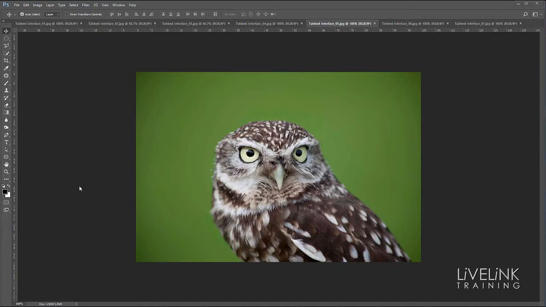Now today I want to investigate the tabbed interface. I can hear some of you saying in the background, the tabbed what? Well, a few versions ago Photoshop changed the way the images are displayed in the interface. Now for new users this can be a little bit less than a pleasurable experience getting around it, and at times a bit of a frustration until you get used to it. So by means of a helping hand, here's how it works.